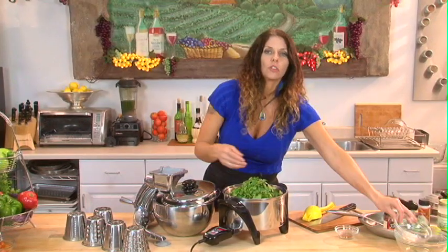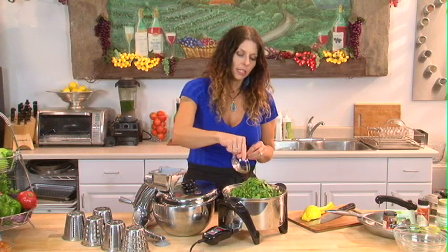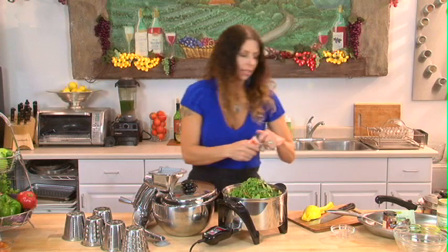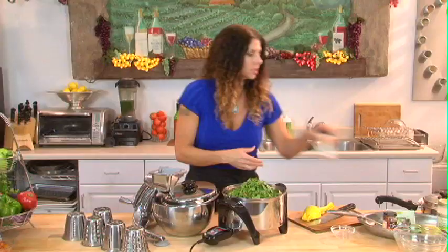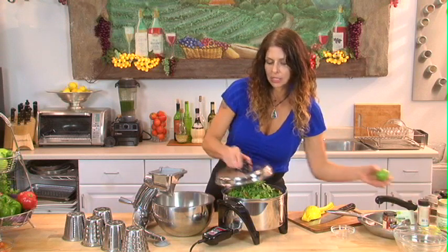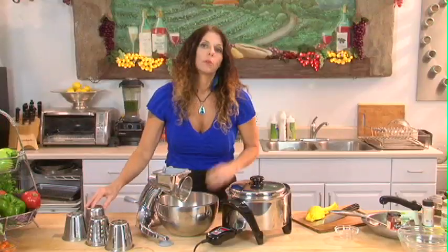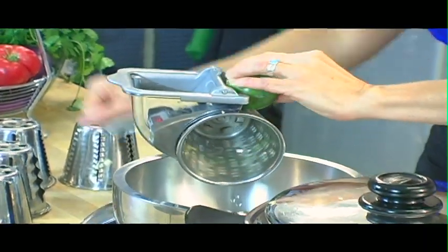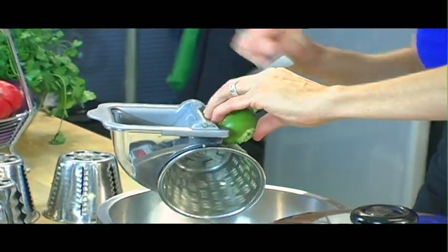And cilantro is a natural chelator. It helps pull metals out of the body. I'm going to add a teaspoon of chili flakes, and a little bit of salt, Himalayan sea salt. Now what I want to do is zest. I'm going to take cone number 1, and I have a lime, and I want the zest and the juice from 1 lime. So I'm just going to do it on the outside of the machine and just kind of twist the lime around.